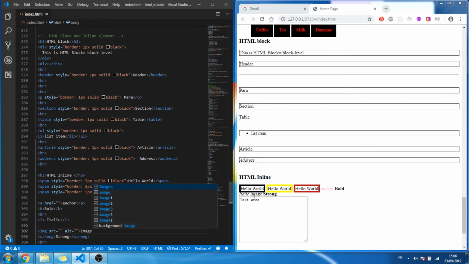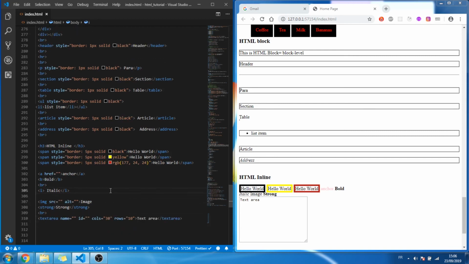You see, image is inline, it is appearing between the strong and italic. I put the break element now, and then I put text area. So these all are inline elements, so they are displayed next to the previous one. So this is the difference between the block level and the inline element.